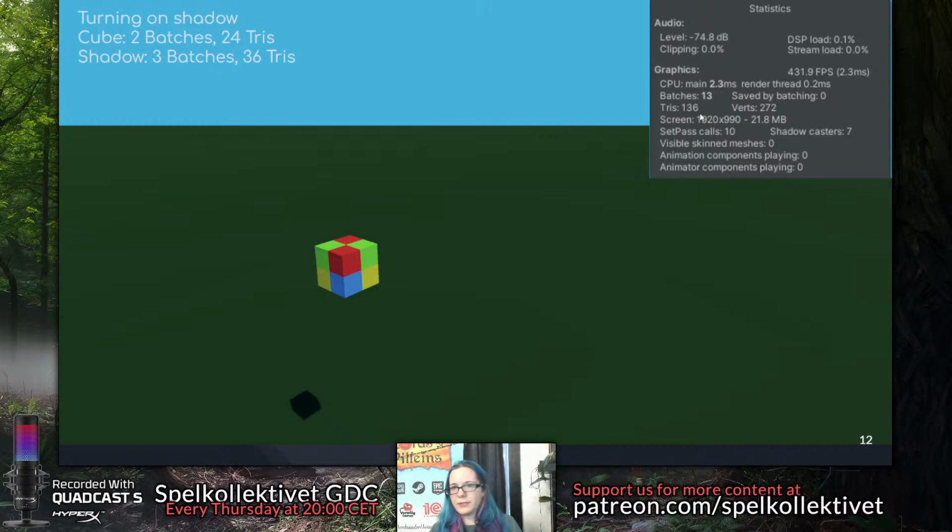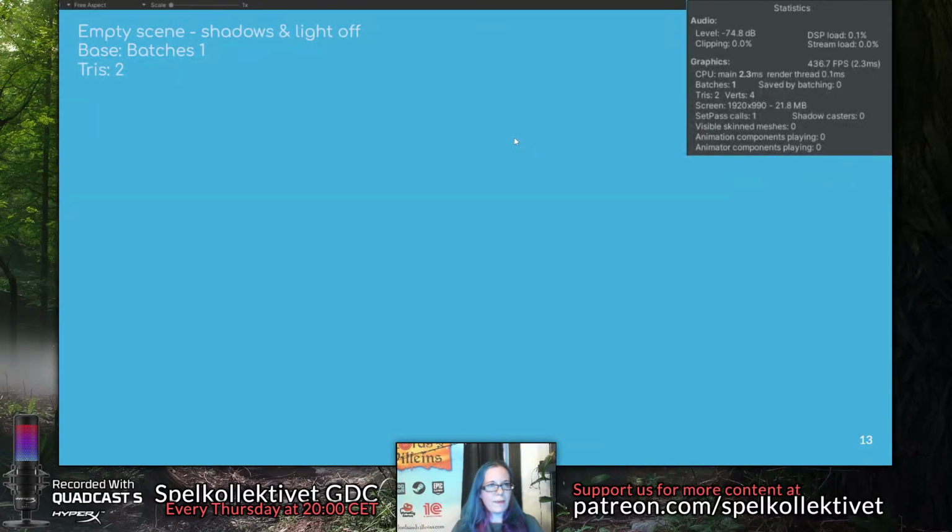The reason in this case is that this number here is not the triangles that are in the scene, but the triangles that are sent to the GPU. So it also covers the stuff that is hit by lighting or shadows. So even if you have, let's say, an object with 2 triangles, it will be 6 here. And this can sum up a lot in your game later, if you have a lot of objects.